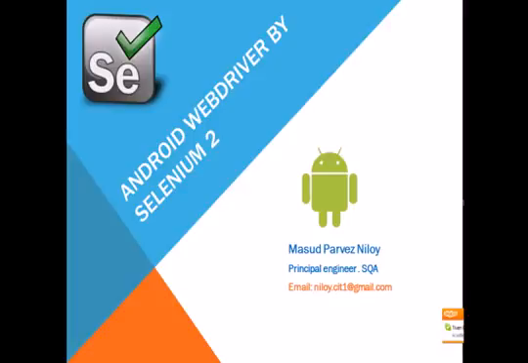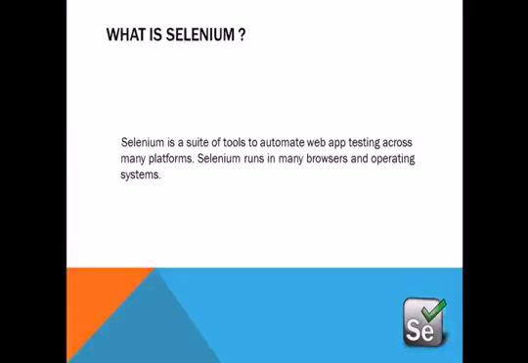so let's start it. So first question will be like this: what is actually Selenium? Selenium is a suite of tools to automate web application testing across many platforms. Selenium runs in many browsers and operating systems. The other most important thing of Selenium is it's freeware. You don't have to pay anything for using it.